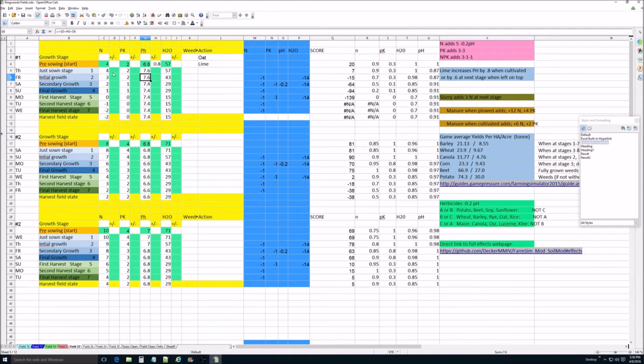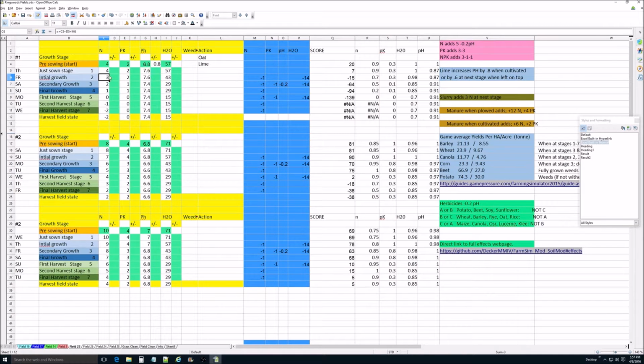And that works for each of these. So if I click on the nitrogen, you can see it comes over to here, subtracts it out, adds these two numbers together, C4 and D4, and then subtracts that. Pretty easy to set up. If you want to make your own, you kind of do that with each of these columns, and you can see I have a corresponding column over here.